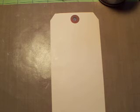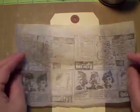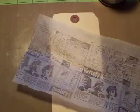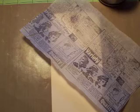So I finally decided to do a different technique, and this technique is taking tissue paper and using a stamp, stamping very lightly with black. I use the Indian ink black, which I've had for a long time. It's good for watercolor. It's by Memories. My first ones were very, very dark. If you notice on the tag that I showed you, it was very dark.